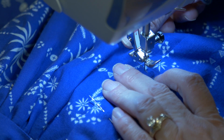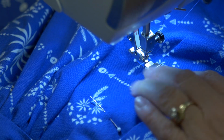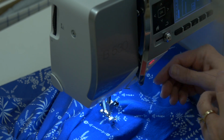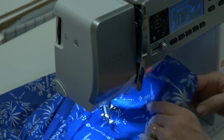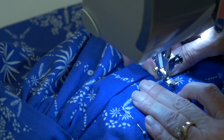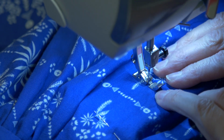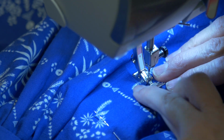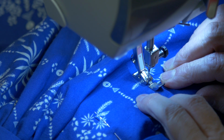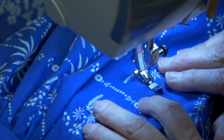And now that I've got my needle down, this is the take-up lever, that's what it is. Sometimes when you put your needle all the way down, the take-up lever might take up a lot of your thread so you don't have as much left. So I'm going to pull it just a teeny bit to make sure. There, we should be okay. And I'm going to take out the pin that was marking the bottom of the zipper and put my presser foot down. And now I'm ready to go across the zipper, but I'm below the stop, so there shouldn't be zipper teeth here. But I still go slow just to make sure everything goes across and keep it straight.